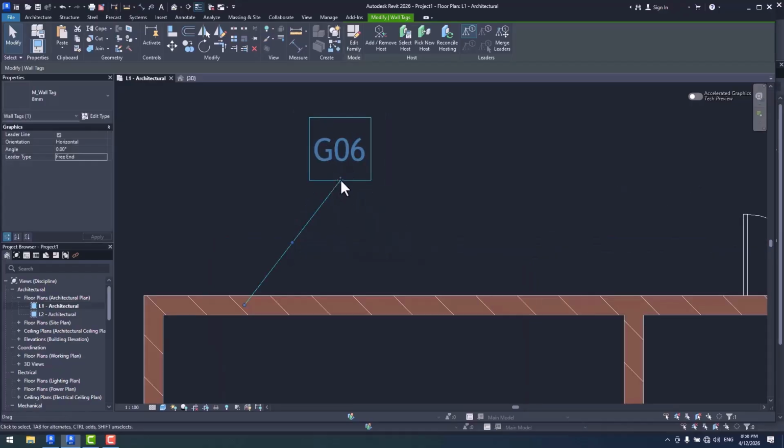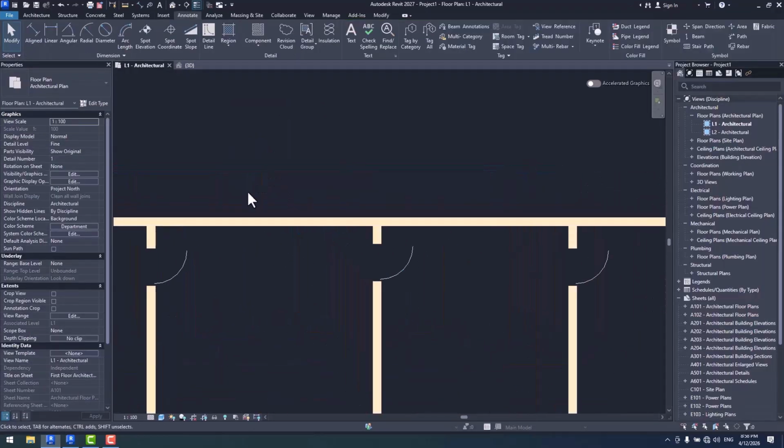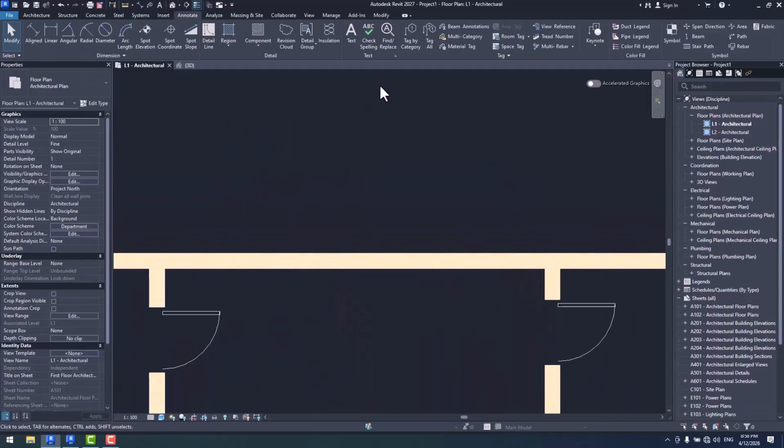However, what if I wanted to move the leader's starting point as well? Yeah, like, for example, what if I wanted to set it at the corner or up here even? So basically the point that I'm trying to prove here is that in Revit 26, we have no item helping us control the leader starting point. We can even break up the leader like this, but still we can't control the leader starting point, guys. So now, let us go back to Revit 27 and see how this whole thing actually differs.